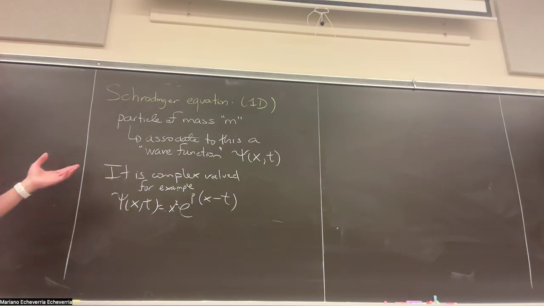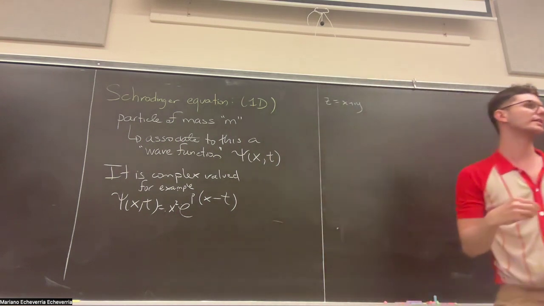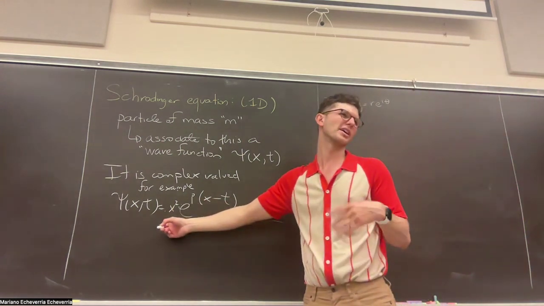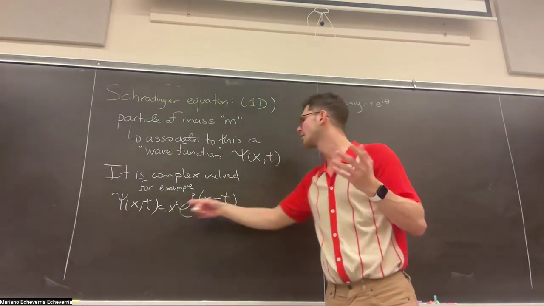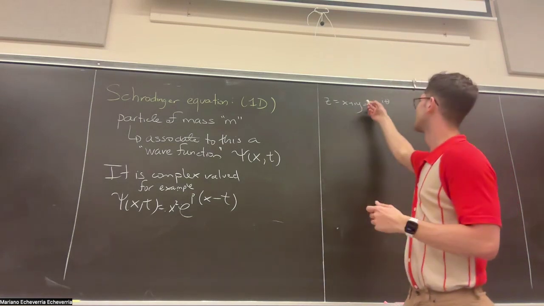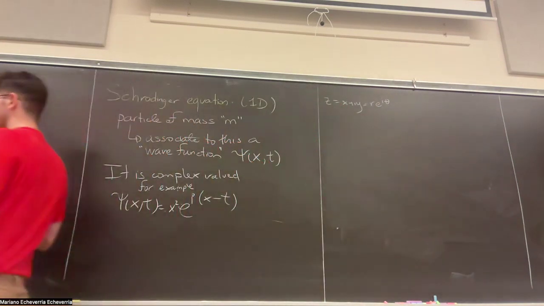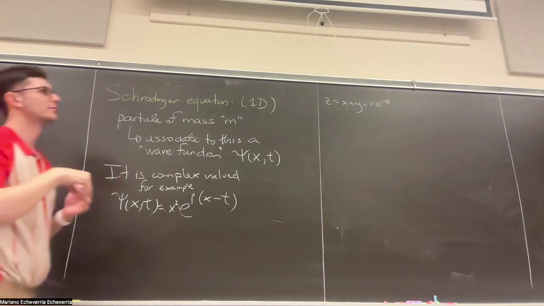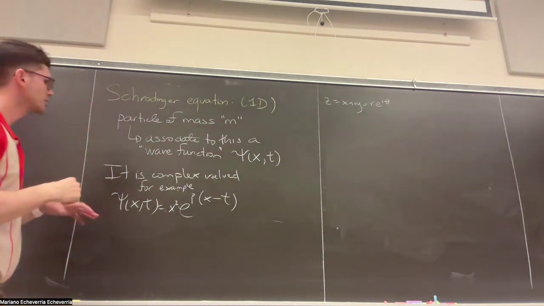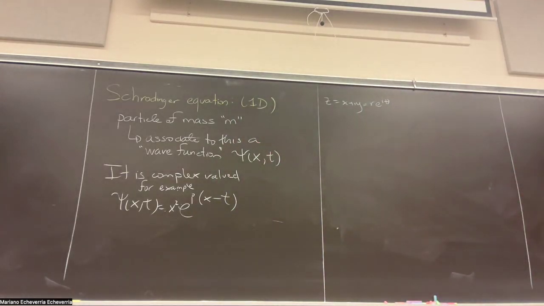The usual decomposition of a complex number, if you remember, is that complex numbers are typically written in 2 ways, right? In terms of the real and imaginary part, or in terms of the polar decomposition. Here I'm thinking more of the polar decomposition, where it's a real number R, which is not negative, the amplitude or length of the complex number, times something on the unit circle, the phase. Anyway, the point is that this is complex valued in general, so that's different from the other types of equations we had studied before.